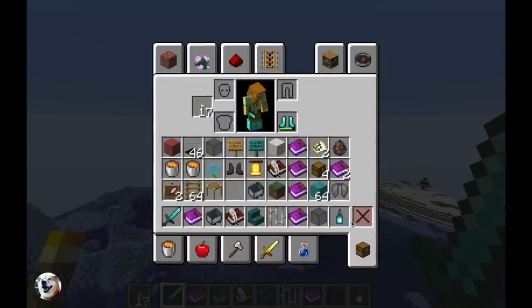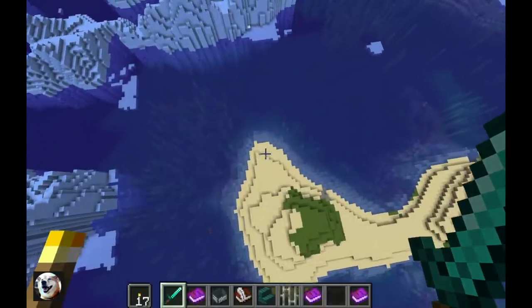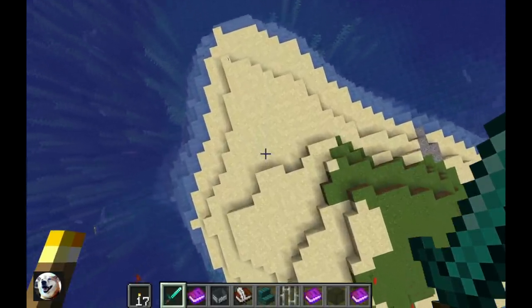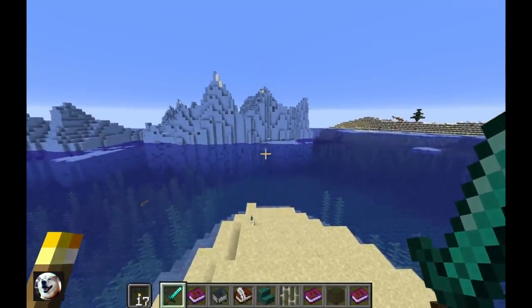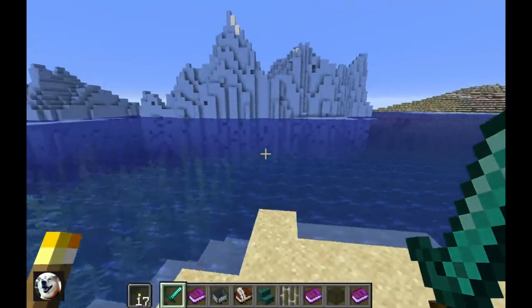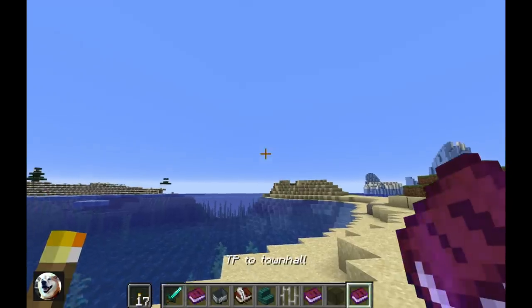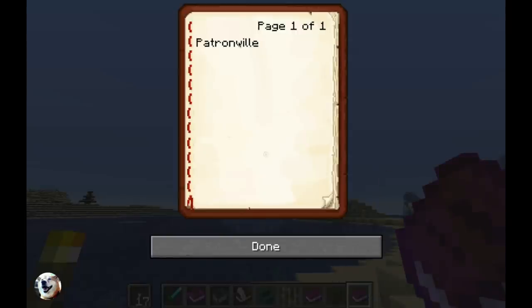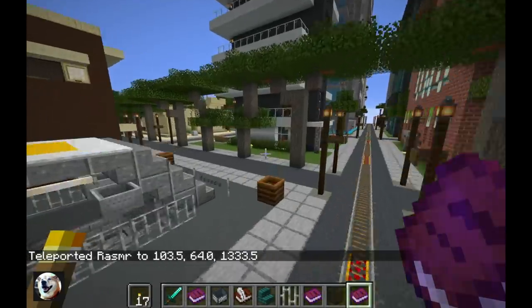So, in that case, I have a special book. It's something Izzy made for me. It's a teleport book. And we're going to land first. Anyway, I can take this book, and I can open it and click this, and voila, I'm back in Patronville at City Hall.